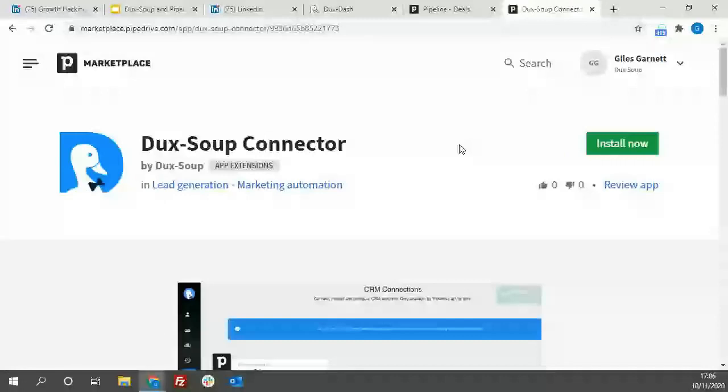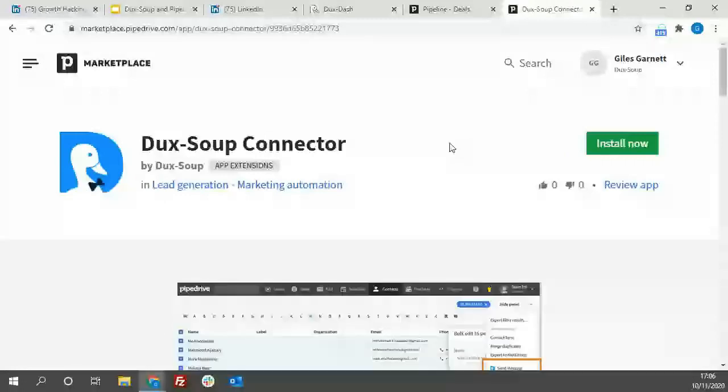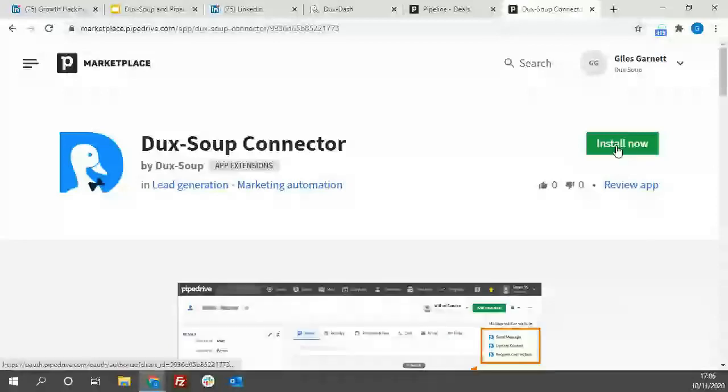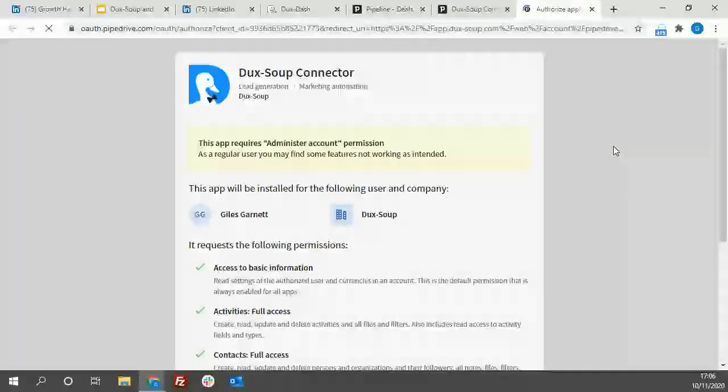Now, what I'm going to do here is install the application, install the connector, and that will open up all sorts of options for us to be able to share our data across the various platforms. I'm going to press install now. And what we'll get now is some confirmation as to what we want to do. And what we have to do here, when we're installing the connector, is make sure that we're logged on to an administrative account.